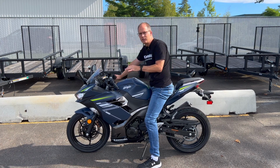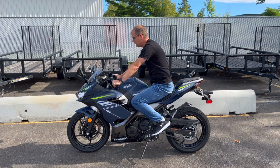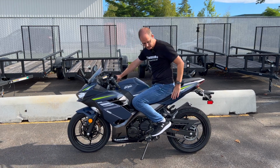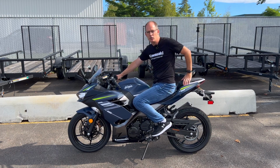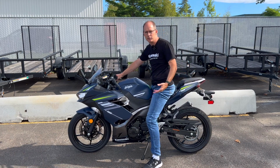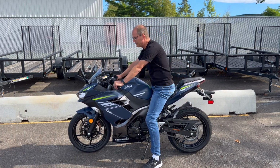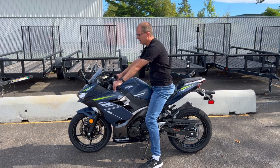So when we're talking about the Ninja 400, it really is a bike that you can use every day for comfort. You can easily drive this as your everyday commute. The seat is firm, but it's wide enough that it's comfortable. Again, you can take a passenger. Don't know how much you'll be doing that. If you do want to take a passenger, the rear shocks are preload adjustable, so you can stiffen them up a little bit and just dial it in perfectly. But as an in-town, around-town bike, it's a comfortable bike.